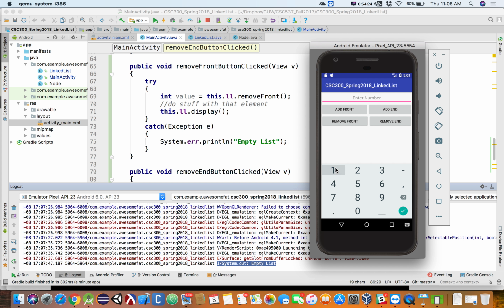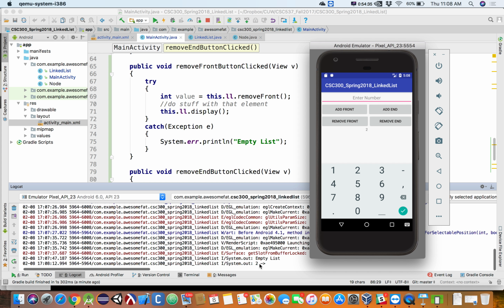All right, so now let's add a couple of things back to our list. So we'll do a 1 and a 2. Let's try it on the 2 list. So this should remove the 1. And now notice we have a list that just starts with a 2. All right, let's put some more stuff in our list, more than the 2 lists. So we'll add 2 to the end. We'll add a 3 to the end. So now it's a 3 list. Remove end. There's the 3.